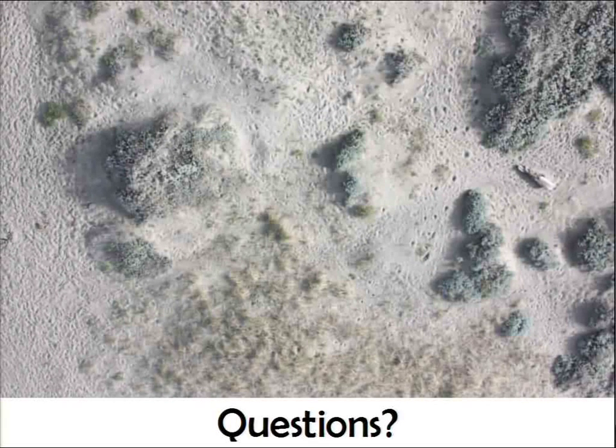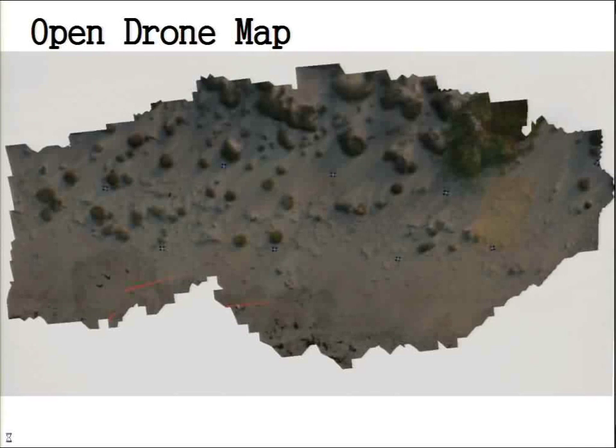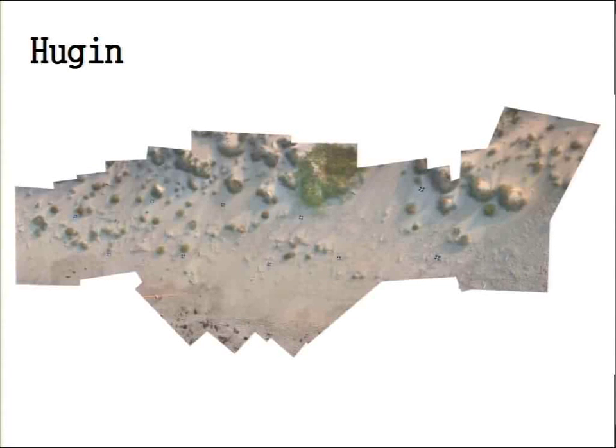On ground resolution: this example was actually flown with a miniature hot air balloon — about 15 feet high — and has about five centimeter pixels, which is really high resolution. If you flew higher you'd get bigger pixels but cover more area. Knowing your camera's field of view, you can estimate what height to fly at for a certain resolution. You're pretty much guaranteed sub-meter pixels with any camera that's 10 megapixels or higher; it's almost impossible to get anything worse than that, and usually it's closer to centimeter resolution.